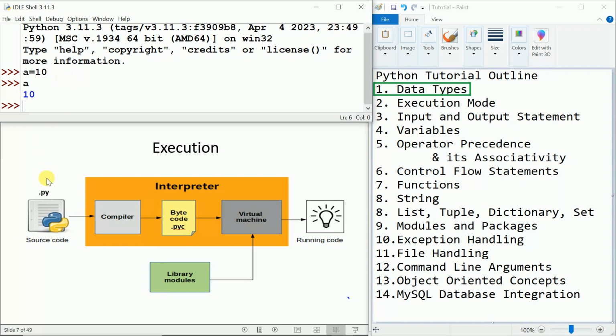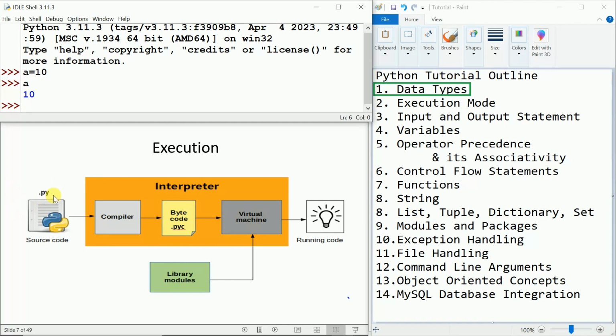Then the other one is the script mode. The script mode consists of one or more valid Python instructions. These valid Python instructions are stored in a file with the extension .py.